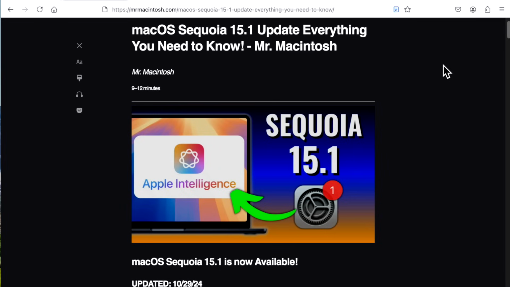Some of these issues are based in Sequoia only, not 15.1 itself. The Apple Intelligence feature is not even on the board for our unsupported Macs, so we didn't have to worry about that. But we do think about the security updates that keep our unsupported Mac secure. Remember, we talked about that trade-off between having to disable certain security features because OpenCore Legacy Patcher needs those to be fixed, but there are still literally hundreds of security patches compared to trying to run on macOS High Sierra, for example. If you keep security in mind, you gotta weigh that out.